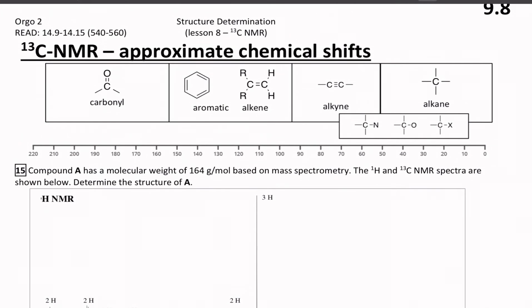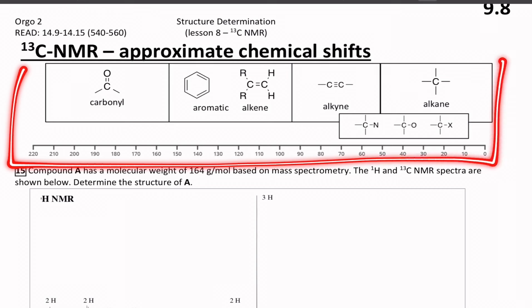Hi chemists, in this last lesson of the unit, we're going to look at a different type of NMR spectroscopy that uses carbon as the nucleus for study. So we're looking at the carbon-13 isotope, and it's much simpler for the purposes of this class than what we saw with hydrogen NMR. The location of signals in a carbon NMR, just like it does for hydrogen NMR, tells us what kind of carbon is present.